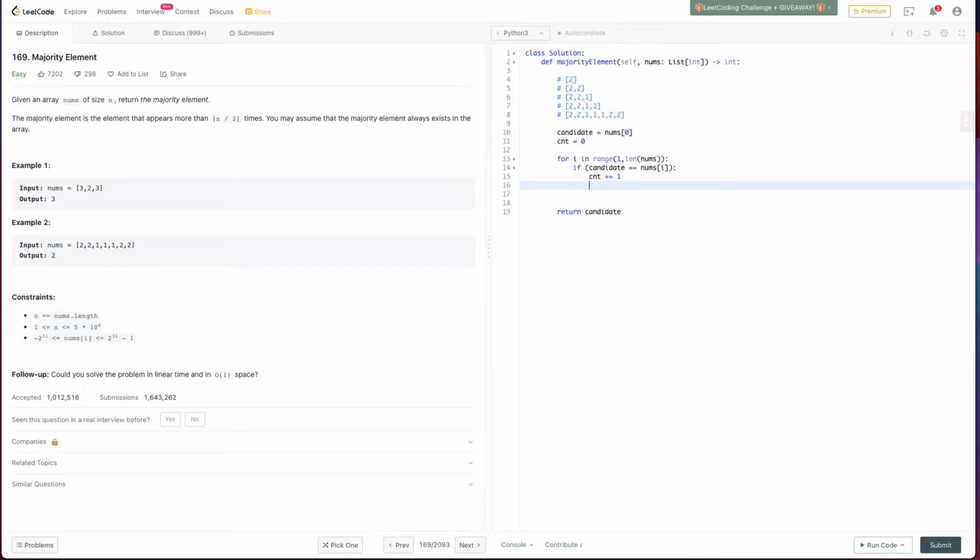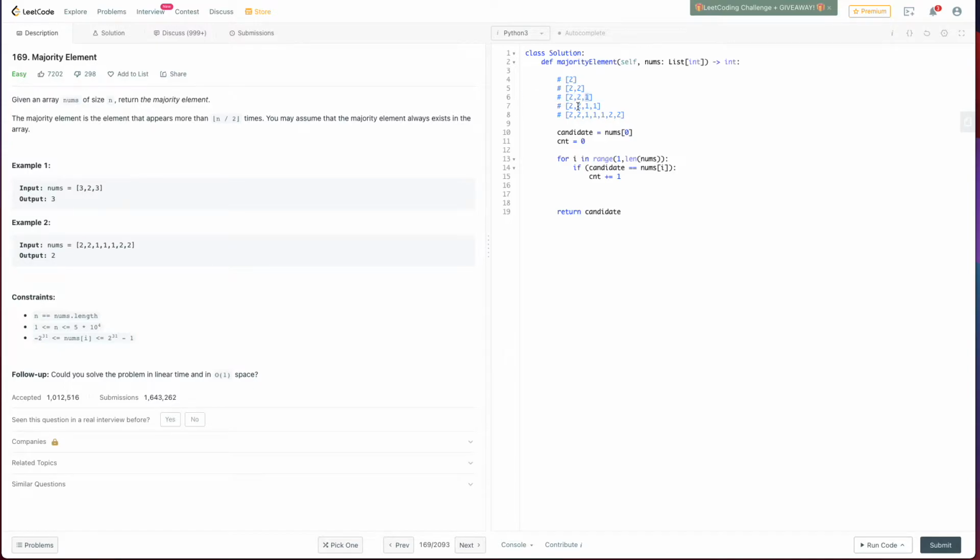And so in this case, it doesn't really matter what the count is, because there are no other candidates to switch to. What about this case?